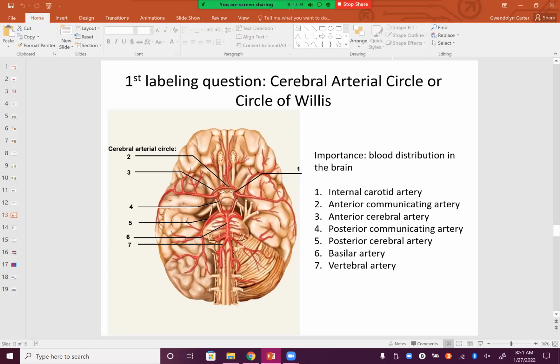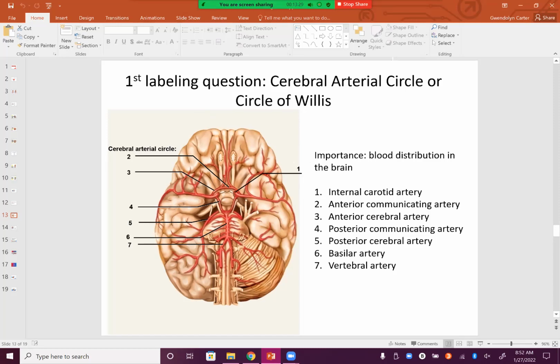So let's look at the 7 blood vessels that you will identify. This first one is the internal carotid artery. That's here. And for our brain, just looking at directional terms, here's that front side of the brain, anterior side. We're looking from below the brain. And here is the back side. There's your cerebellum, here's your brain stem stuff. So we're on that posterior side.